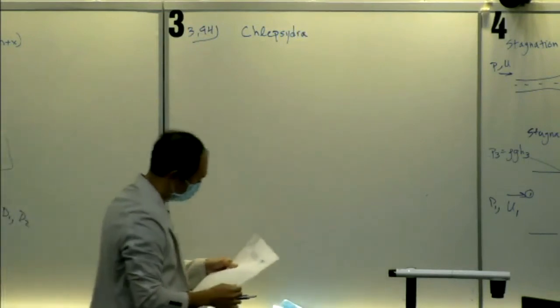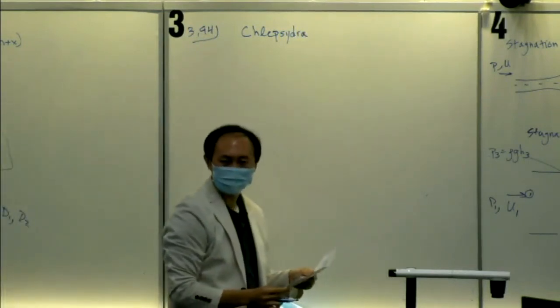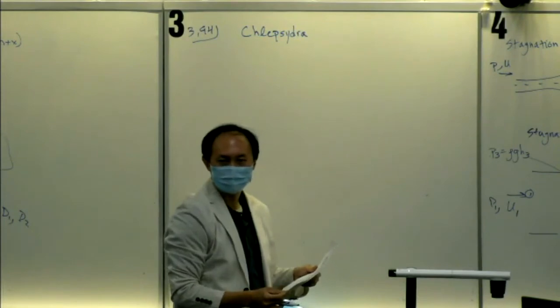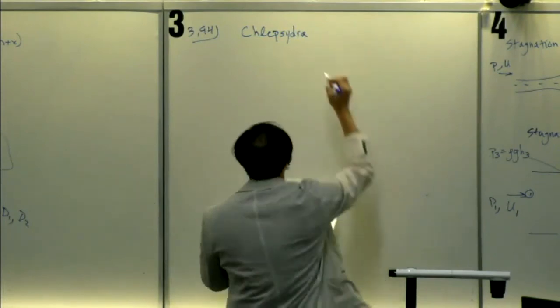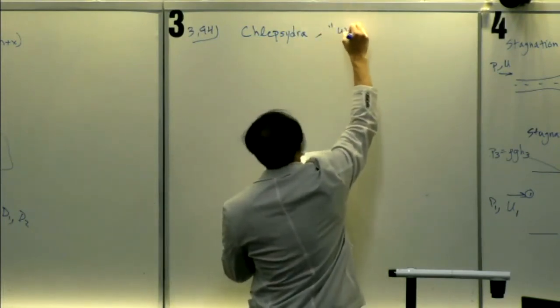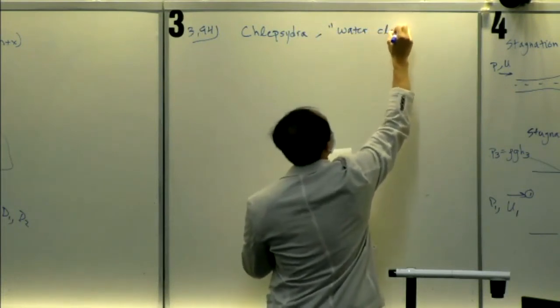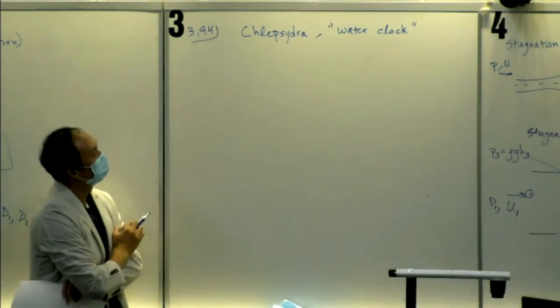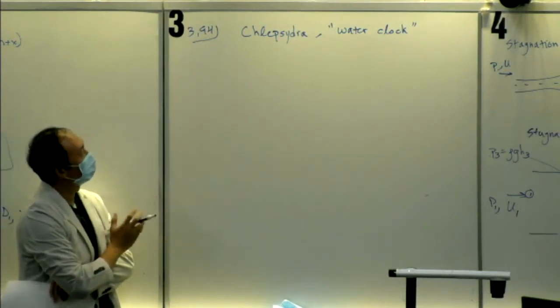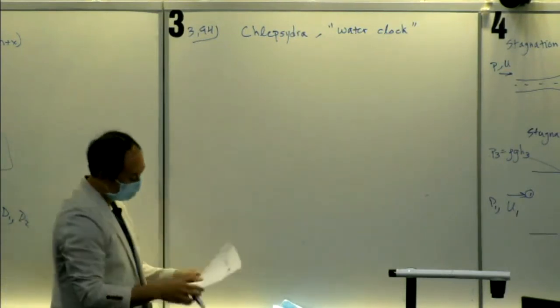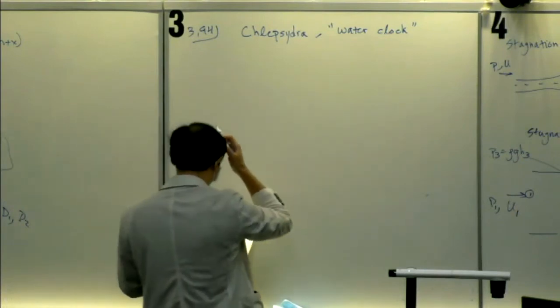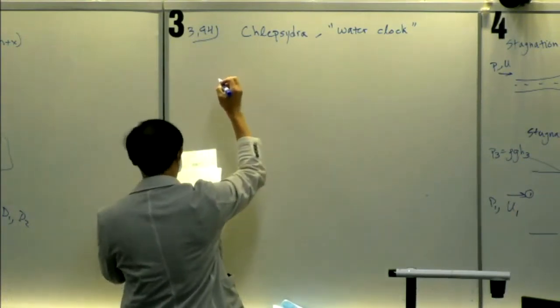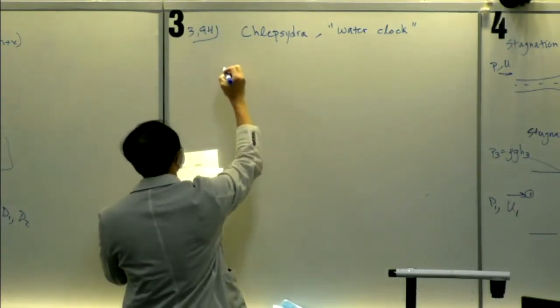Greek? Oh, I don't know what it is. Does anyone know what that means in Greek? Okay, I think it means water clock. That's what I'm guessing, because that's what it does. I know some of the STDs are from there, like chlamydia. I don't think clepsydra has any.